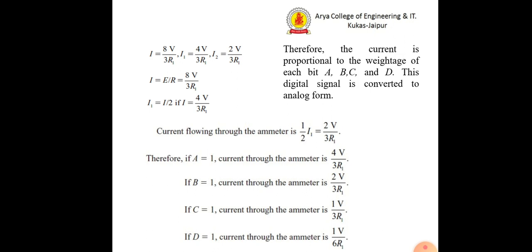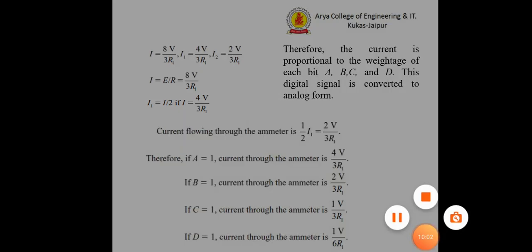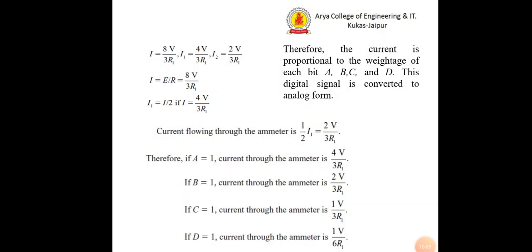The advantage of this circuit is that there are only two types of resistance, 2R1 and R1, compared to different values in the case of the weighted resistor network. Accuracy here is much better than the weighted resistor network. The disadvantage of this particular scheme is that the reference supply needs to be constant, and the second disadvantage is that more resistors are to be used compared to the weighted resistor type.